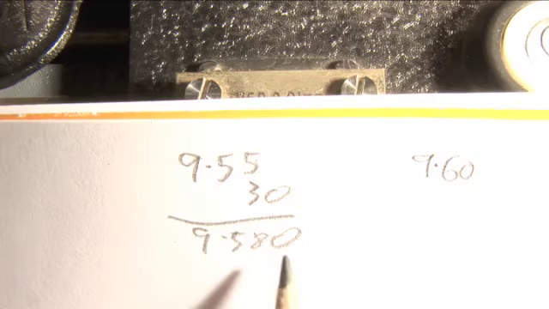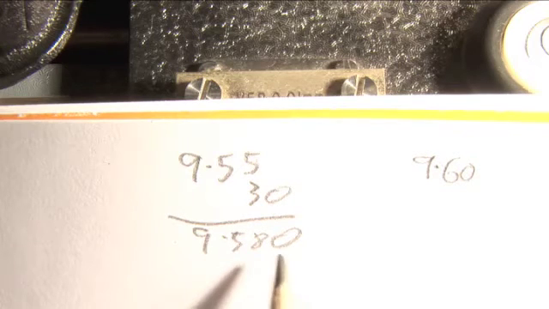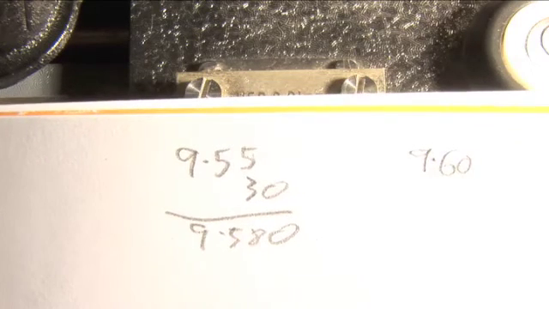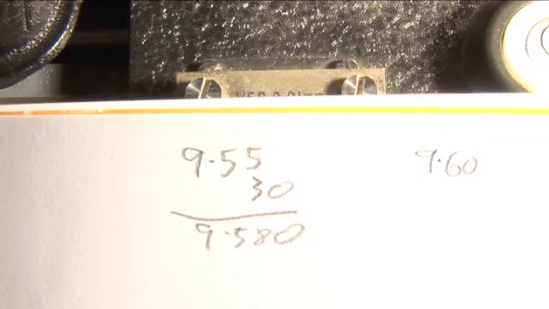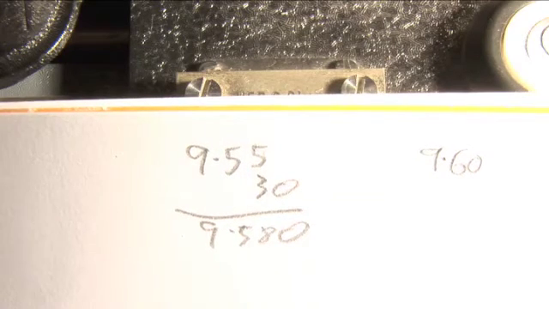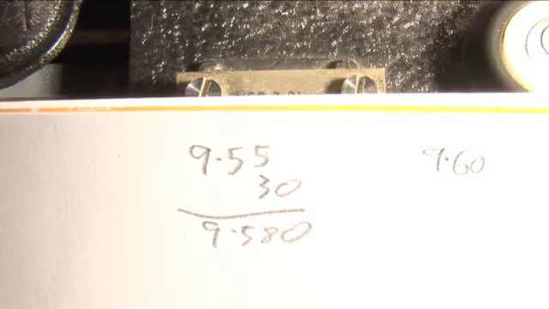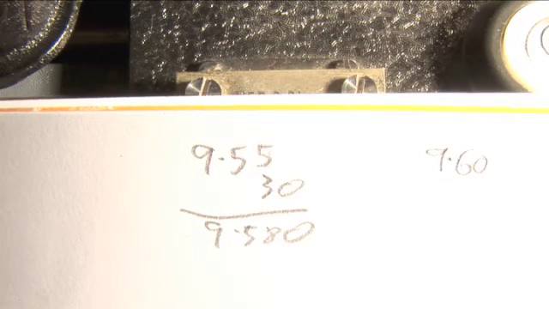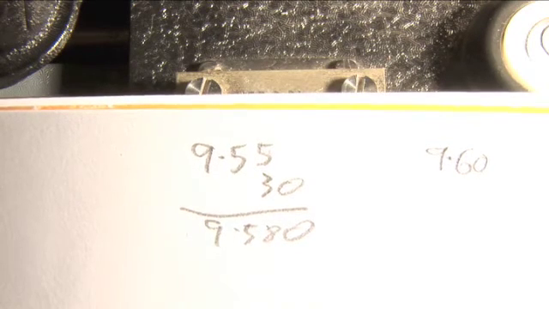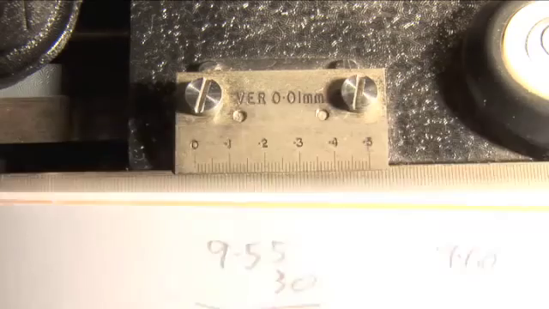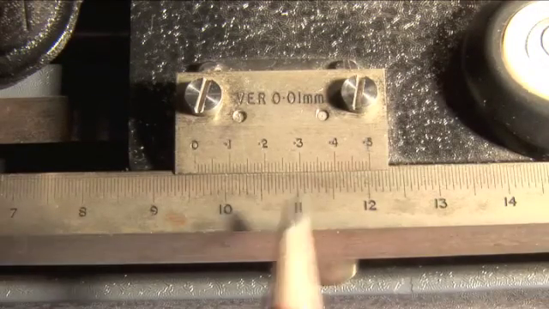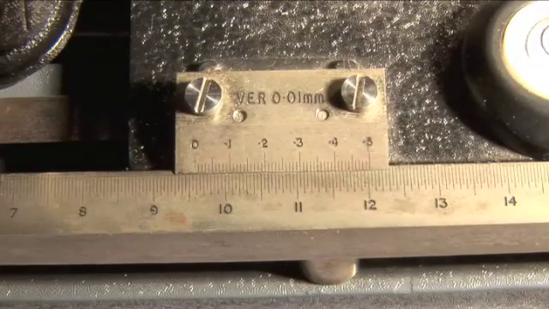So you can see how amazingly accurate this is. And if you've done everything correctly in the experiment, you can get the wavelength of the light accurate to within ten to the minus nine meters, which is pretty amazing. It's not bad for a device, the vernier scale, which was invented in 1631.